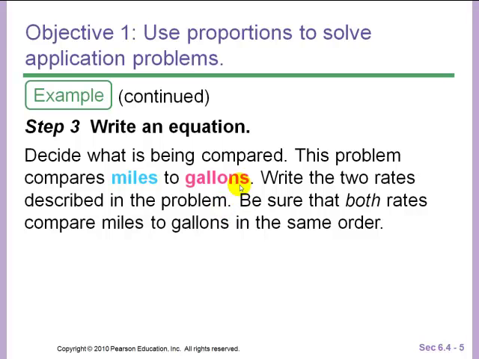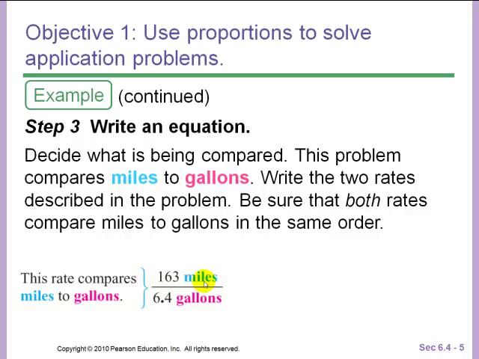Now we will set up our proportion. Before you set up your proportion, it's important to decide what is being compared. In this case, we were only given a few numbers, but sometimes you'll be given problems with several numbers that aren't used. So it's very important to figure out what two things are being compared in your rates or your ratios. So in this case, we are comparing miles to gallons. We need to make sure that our rates are set up the same way so that the units in the top or the numerator are the same for both and the units in the denominator are the same for both.